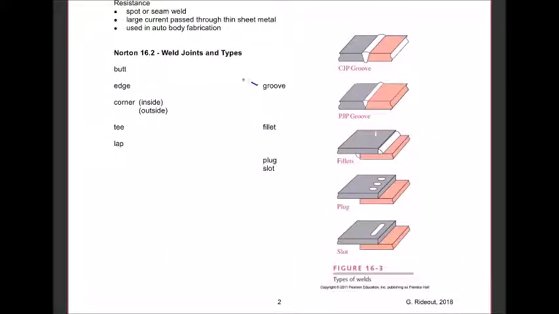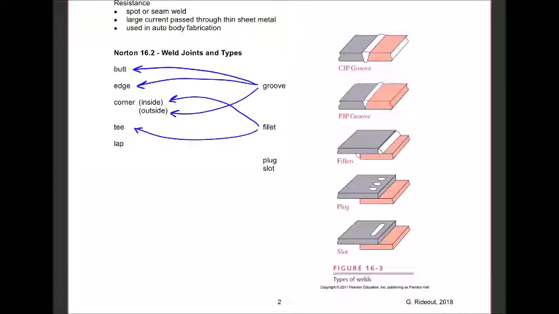So let's see, we can categorize the butt weld, the edge weld, and the outside of the corner weld to be groove welds. Fillet welds, such as the one shown over here, you're simply laying down a bead of weld material without having to modify the individual parts. So on the next page we'll see the T, the lap, and the outside of the corner.